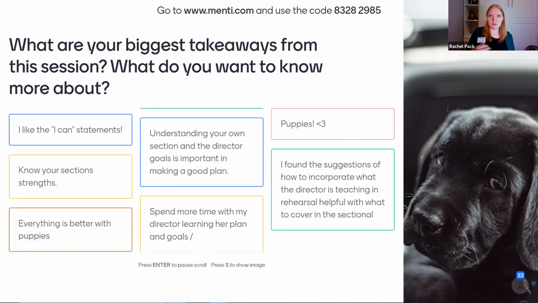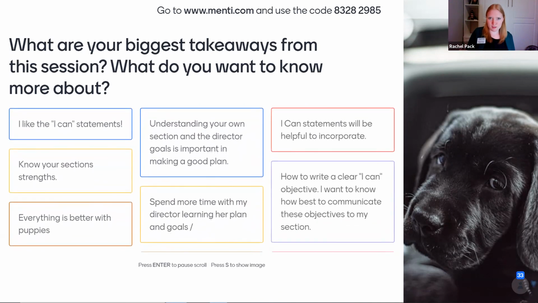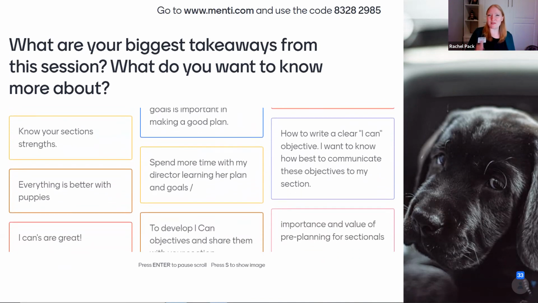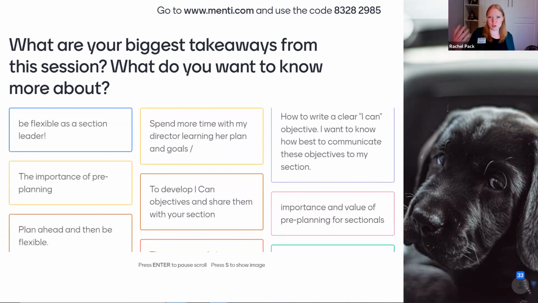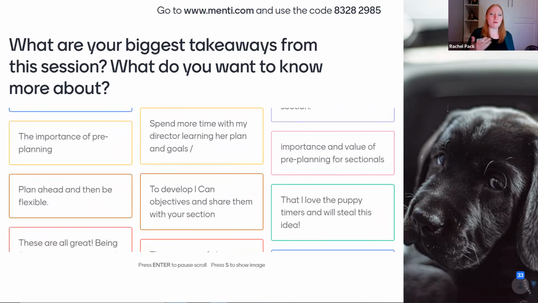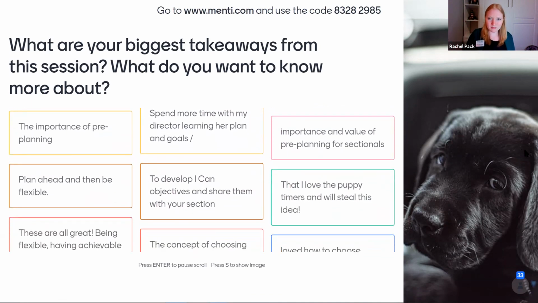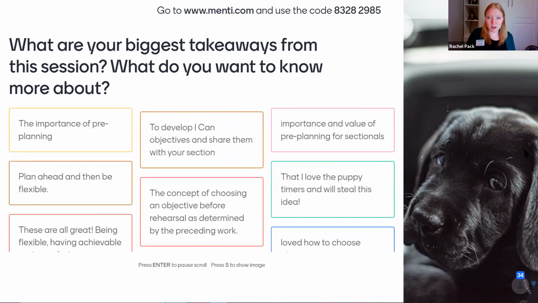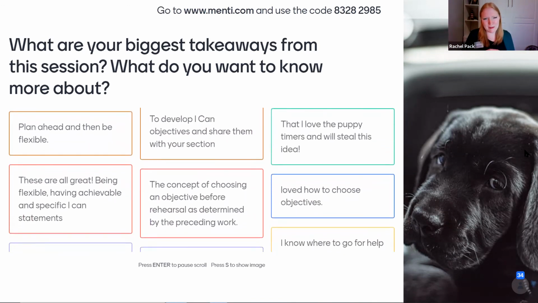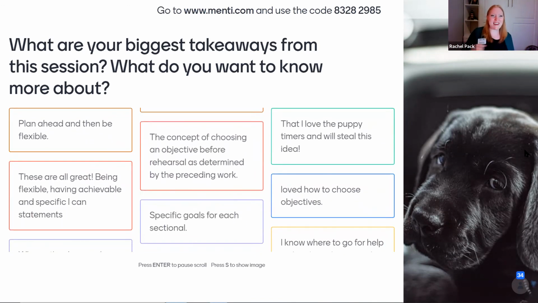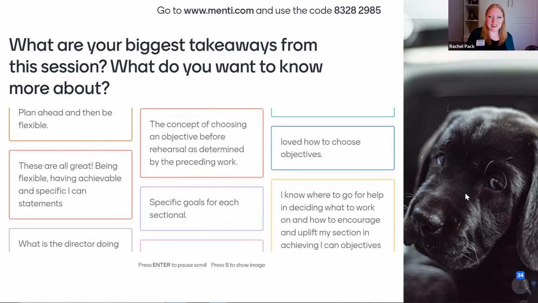I should say give feedback after. So I don't just come in and start running the sectional necessarily. It's a good idea to gauge where your section leader is at so that you can be helping them improve as well. But it would not be a good idea to run into your sectional and go, no, that's not how you teach that concept, you've got to do this instead, and then just take over. That would maybe be a little rough.